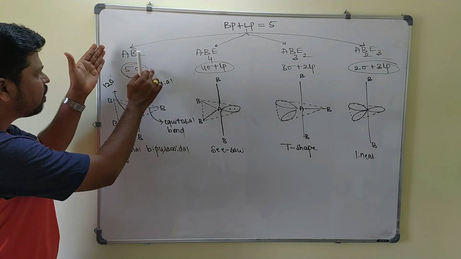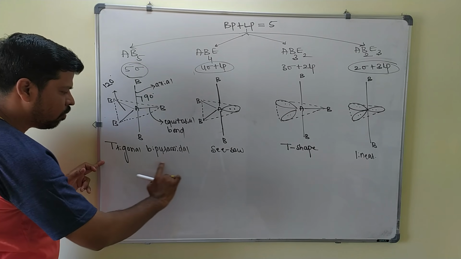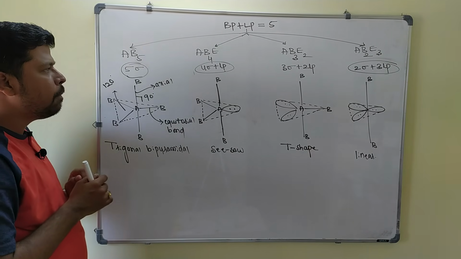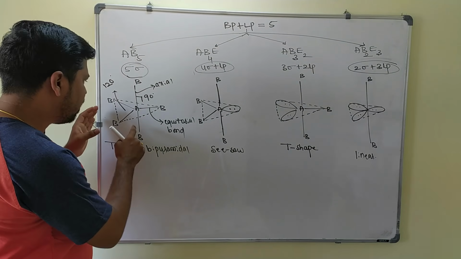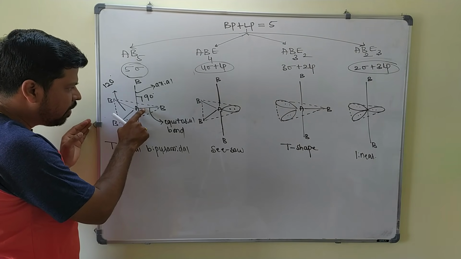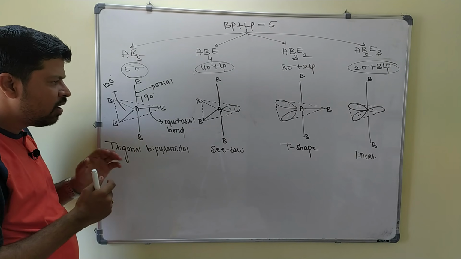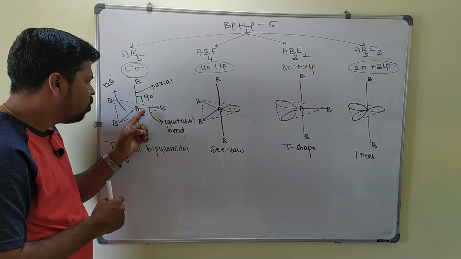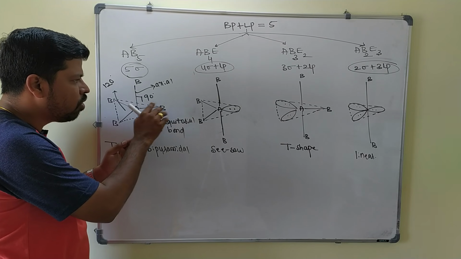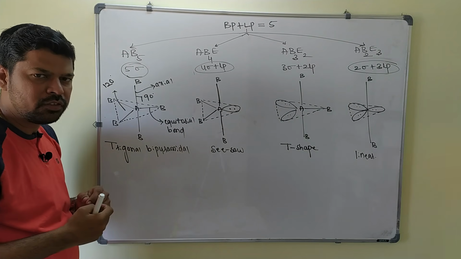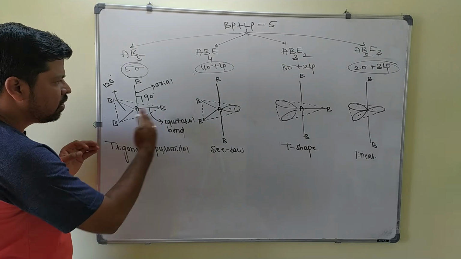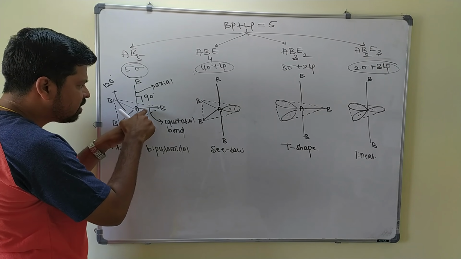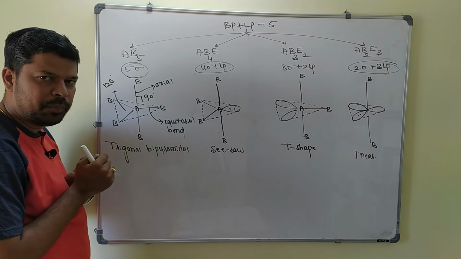So any molecule having 5 sigma bonds, then the shape of the molecule will be what? Trigonal bipyramidal. The next type is AB4E. In this one, just one sigma bond will be replaced by a lone pair of electron. The next possibility is you go on changing the number of sigma bonds with the number of lone pairs of electrons here. If you see these two molecules, they are almost the same, where this sigma bond has been replaced by what? Lone pair of electron.